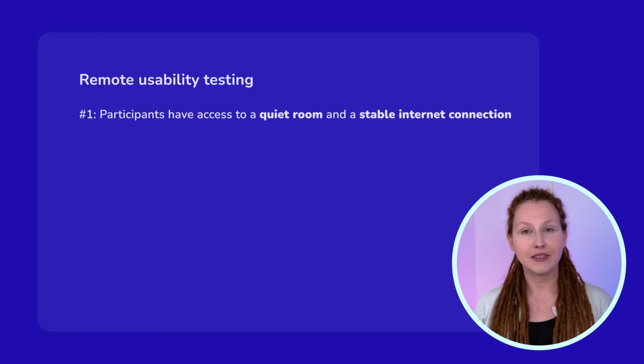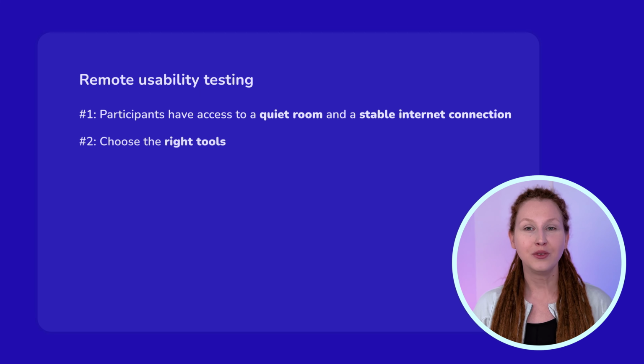First, make sure that participants have access to a quiet room and stable internet connection. You can mention those requirements in your email invitation as well. If there are any technical difficulties, remain calm and make sure that people feel comfortable before moving forward with the test. 2. Choose the right tools.